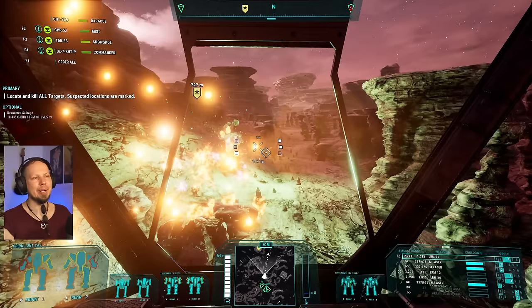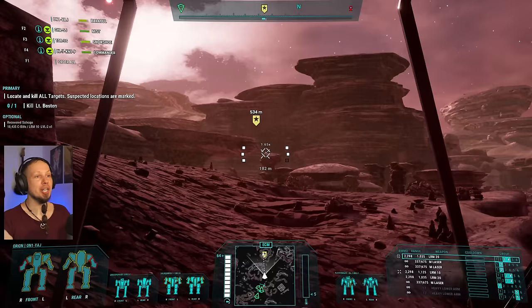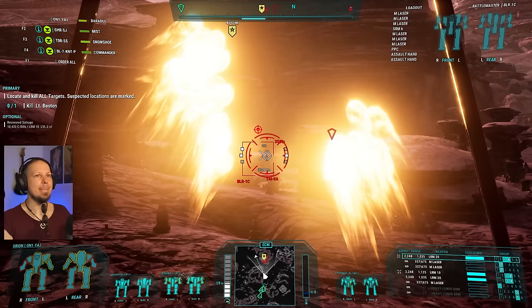There they are, Commander. Take them out and here they are. Get the hell out of here. All right. Can do. Come on, friends. We have a mission. Let's fulfill it. Yeah, they are. Battlemaster. Stay in cover.